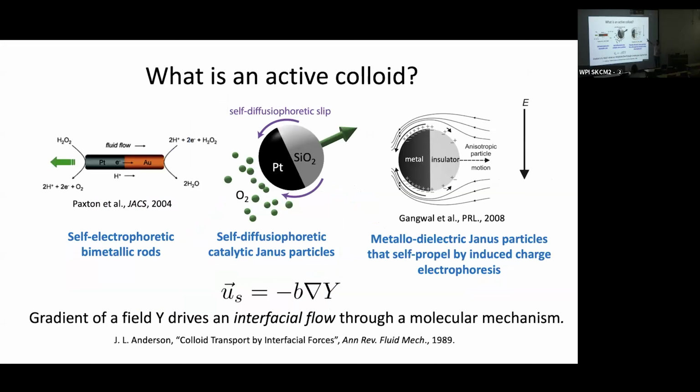In each case, you have a gradient of some field. Here it's the electrical potential. The gradient of some field is driving an interfacial flow with some material-dependent coefficient. For this one, it would be the induced zeta potential. For these, the B is what's called the phoretic mobility. In each case, you have flow due to surface gradients of some self-generated field. This mechanism is a little more complicated to explain. If you're interested, I can circle back to it. The electrokinetic swimmers I like better in terms of explanation.